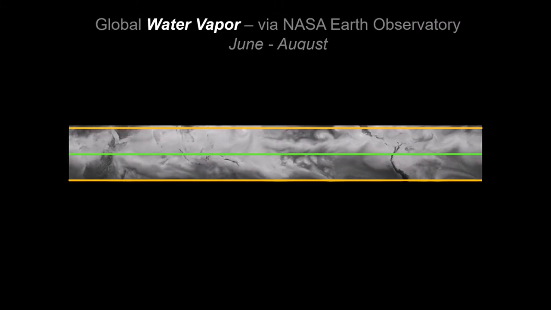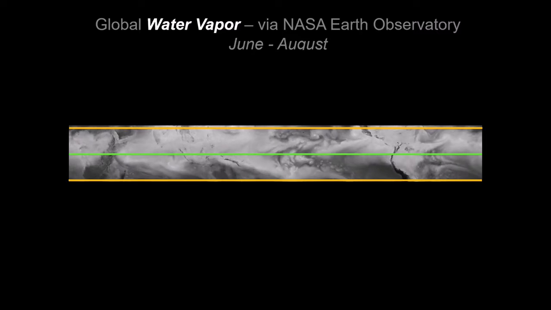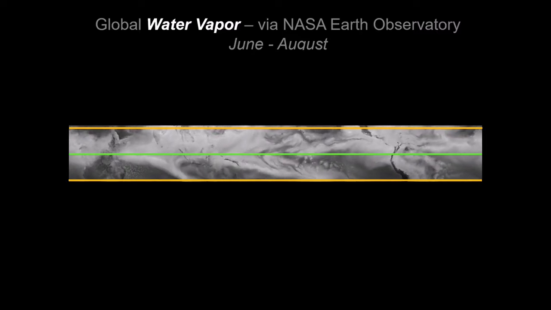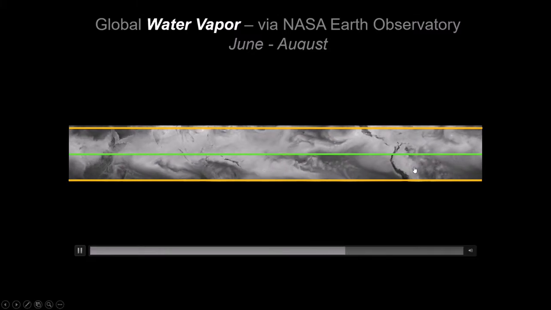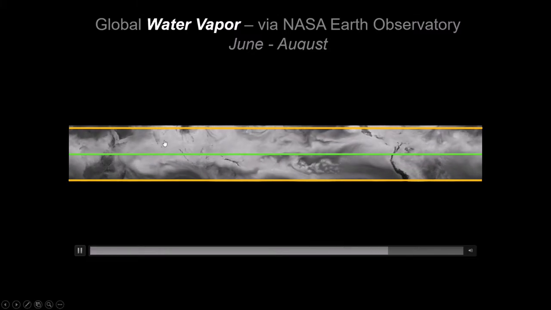So I'm trying to just visualize here. Do we see the equatorial low pressure? Do we see that east to west movement? And I think for the most part, I think we do. It's very clearly over here. We're going to talk about Asia.